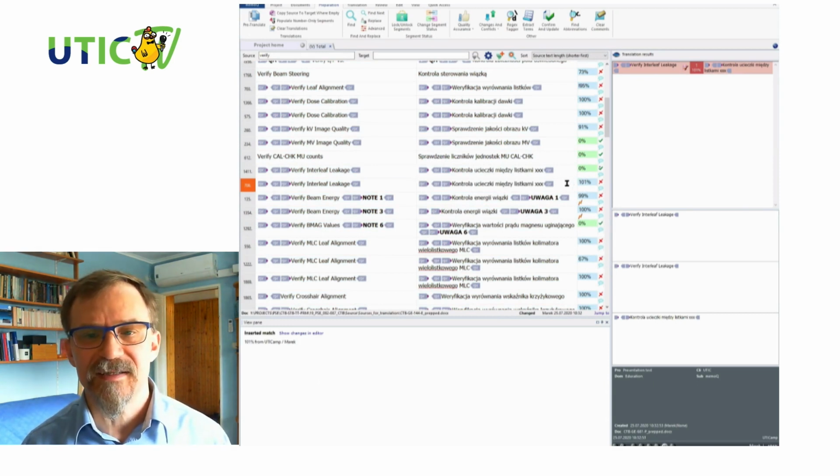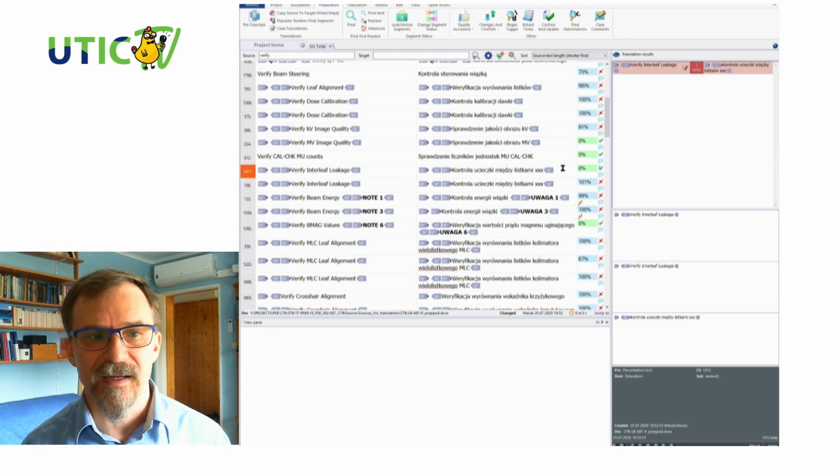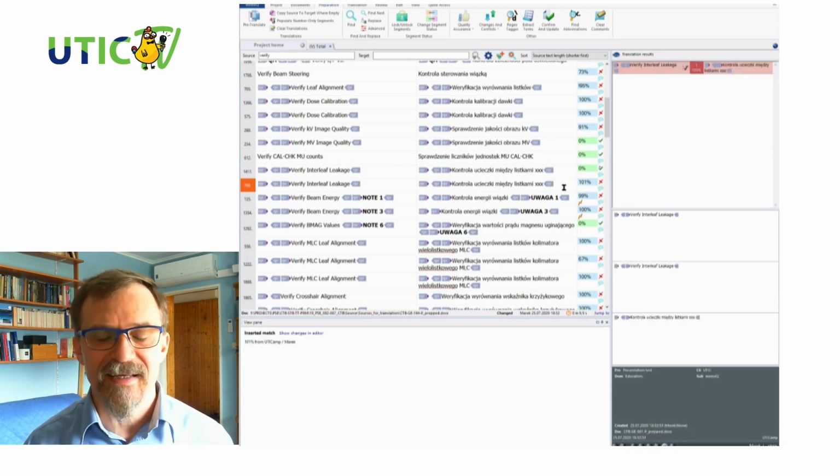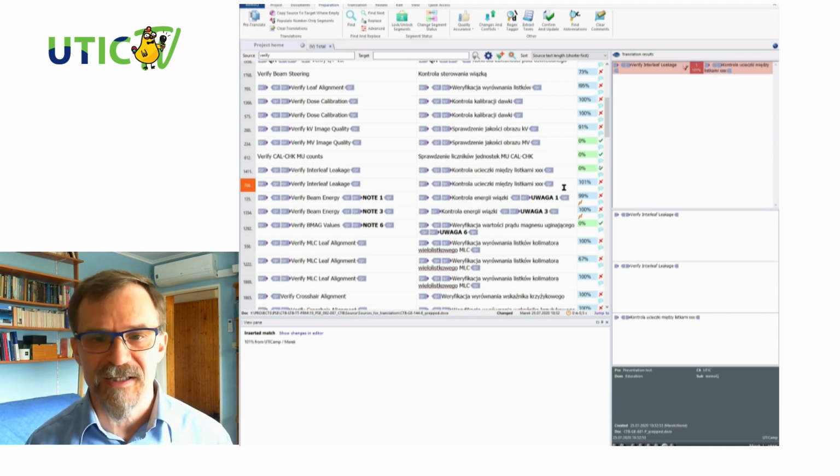For pre-translated, MemoQ inserts my fuzzy match too. As you can see, I've confirmed the segment, this one, edited by me as a reviewer. MemoQ jumped to the next segment and confirmed, which had a not pre-translated status, and it inserted the edited segment automatically there.